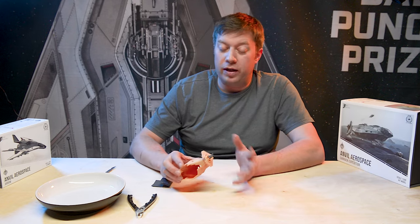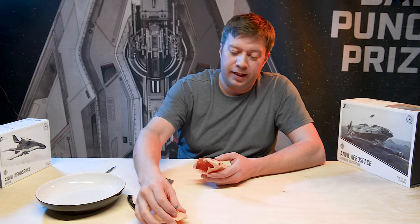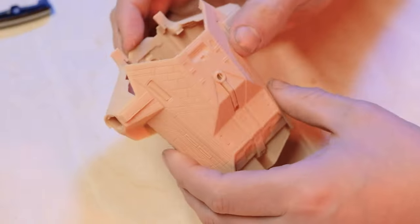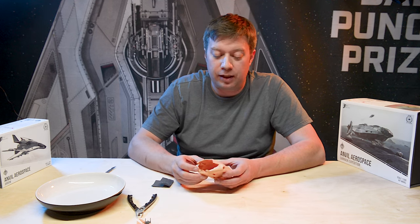We'll bring our other piece back in, pop the turret on, and we can position the turret either way — they're nicely symmetrical, so we can put it in whichever way we like. And that's basically it. It's quite laborious — it takes quite a long time to prep each part. You've then got some quite complicated parts where there's a large surface area to clean up for the front of the fuselage to fit onto. It's just patience. A little bit of sandpaper, not going crazy with it, use plenty of water, it'll be absolutely fine. That's it for prepping parts — next will be magnets. See you there.